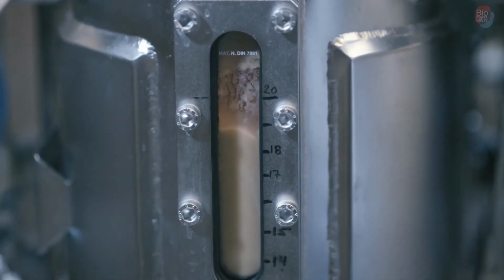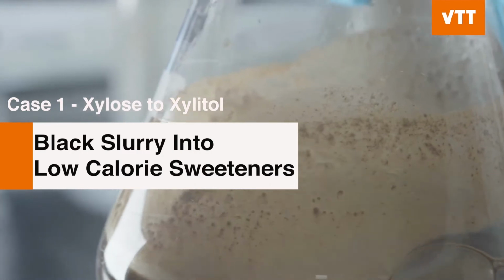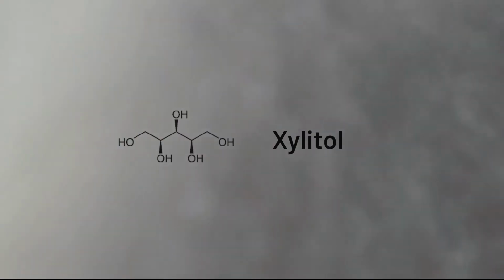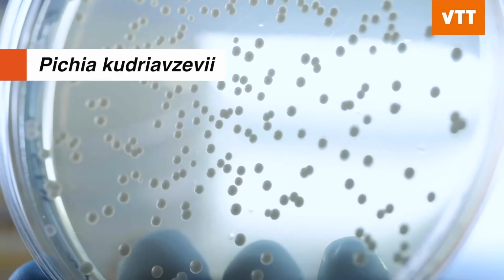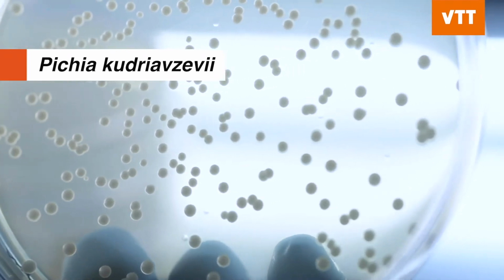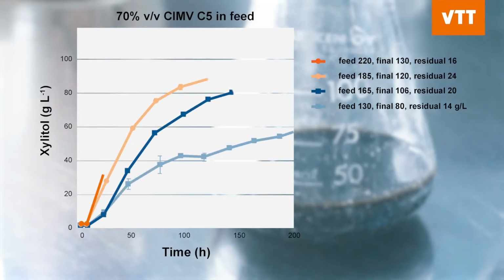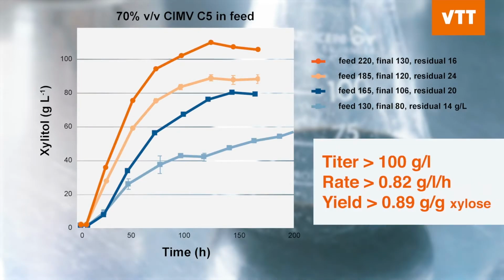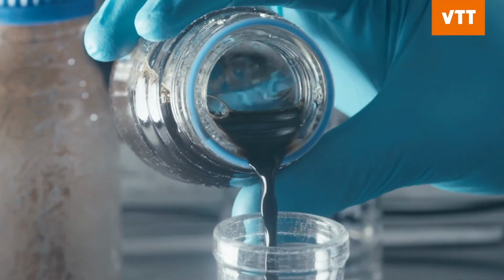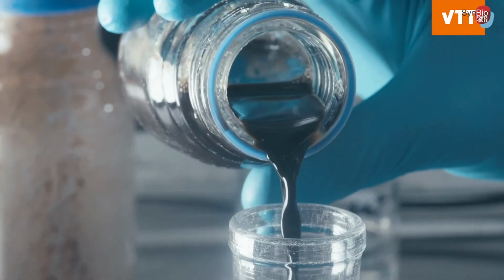In a previously published study, Merja Penttilä's group was able to turn the black C5 slurry into pure xylitol using modified yeast strains. You can watch the whole story of exactly how the strains were engineered on our YouTube channel after this seminar. We featured this story earlier this year in the VTT webinar on synthetic biology. In this study, the hemicellulose was from a fairly rare process.